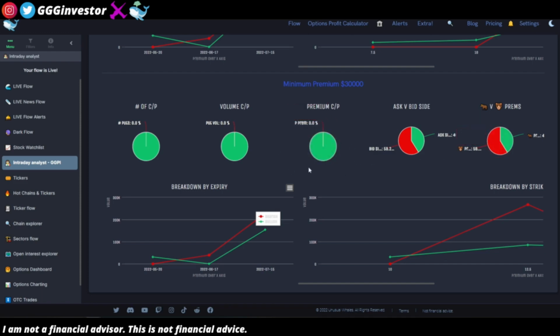I think institutions probably have tons of shares, but they don't want to just have dead money sitting around, so they're selling these calls to a lot of retail. Since I think most of their pricing is probably around $10, they're going to be selling the $12 and $15 strikes. If you take a look at this line graph here, the breakdown by expiration date, you can see that most of the contracts are open for July 15th. So there could be some sideways action leading into June, and then I think from June going into July is when we'll have our big runs.